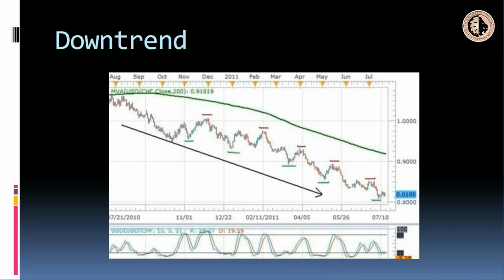The two lines oscillate on a vertical scale from 0 to 100. The K line is the faster line, while the D line is the slower line. The major signal to watch for is when it crosses the upper and lower extremes, which are 20 and 80. That gives you an indication that you can enter the market. Suffice to say as well that many traders use the fast stochastics, but many traders believe that the slow stochastics gives a more reliable signal.